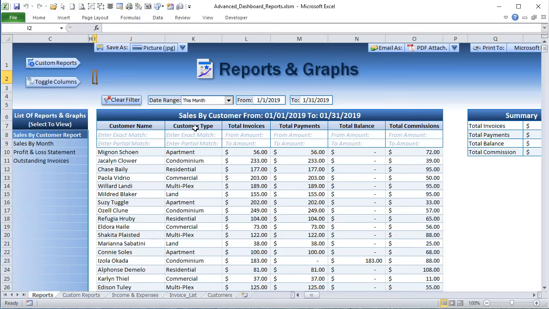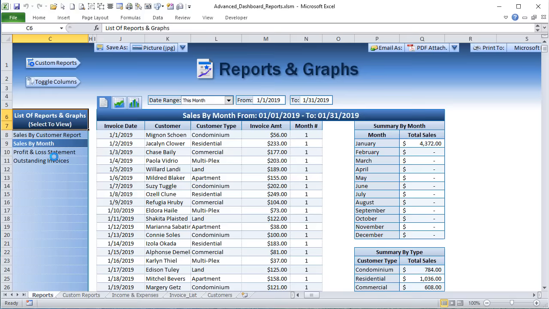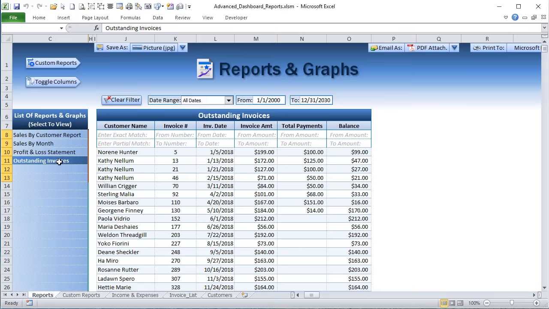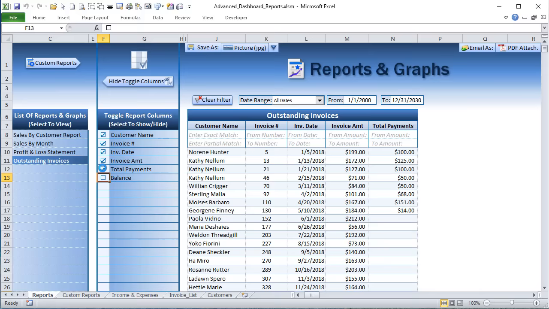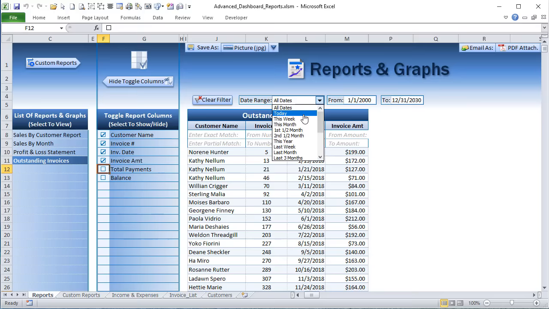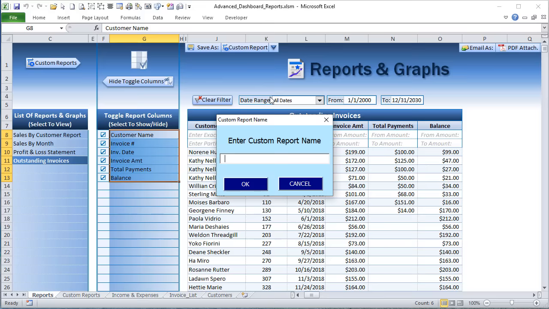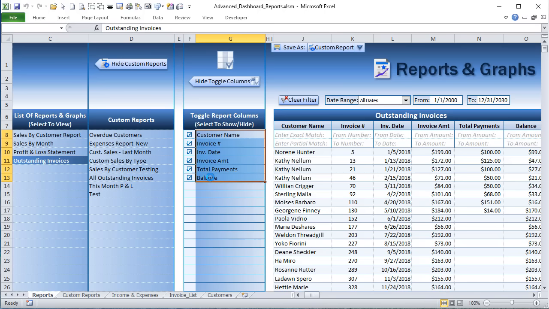In fact, this masterclass here, this application I'm going to show you, is a single click graph. So you have lots and lots of financial tools, and you can create additional reports as well. You also have the ability to toggle columns if you haven't seen this, and you also have the ability to add custom reports. So if we were going to select specific columns and specific dates, we could then create a custom report based on that date range, and enter a report name. And then you have an amazing custom report that is automatically geared for those specific columns, for those specific date ranges.